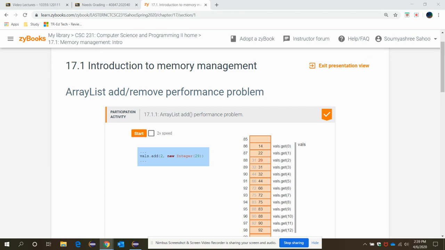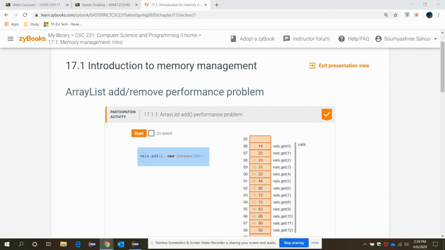Before getting started with the concept, let me just refresh the concept of array list that we have covered already. As you know, an array list stores a list of items in contiguous memory locations, which enables immediate access to any element at an index of the array list using various methods.